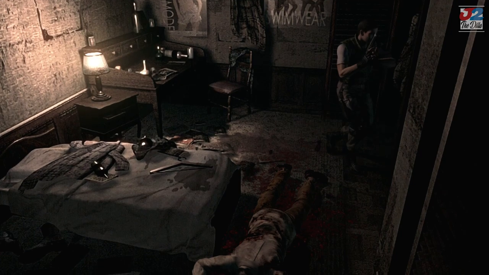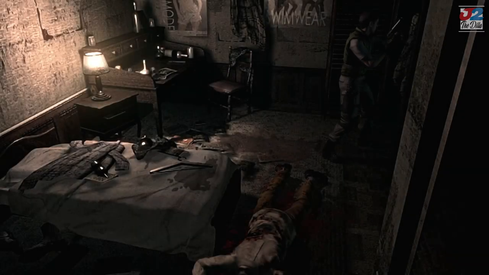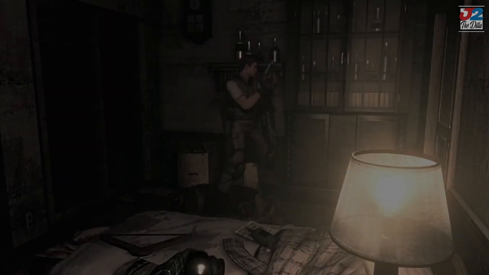What you got here? I saw something shiny. Give it to me. Nice. We'll take it. Yes, we will. That's a door key. We will take that. So are we pretty much done with this room? We're pretty much done with this room.